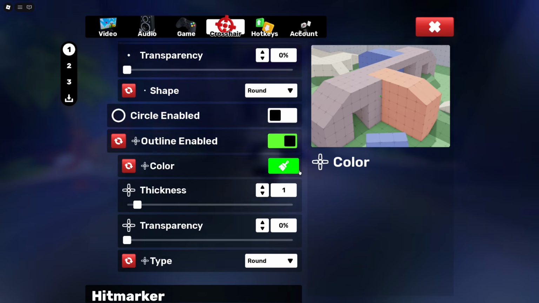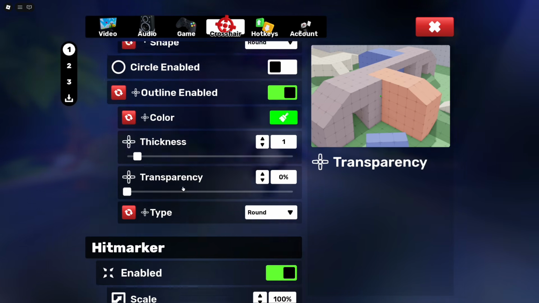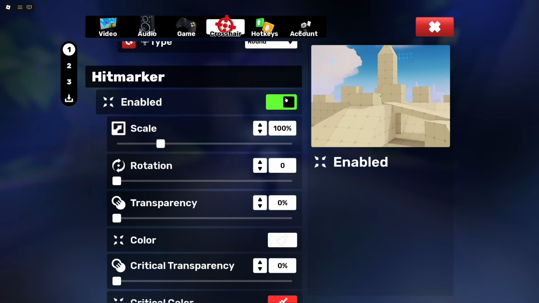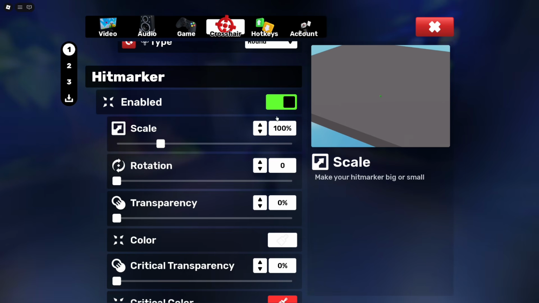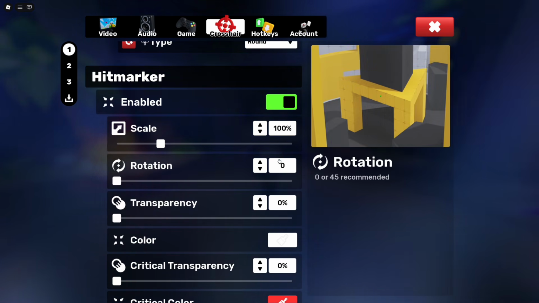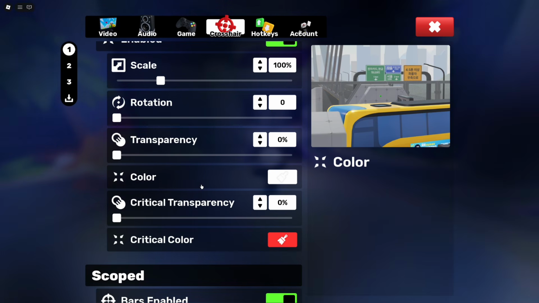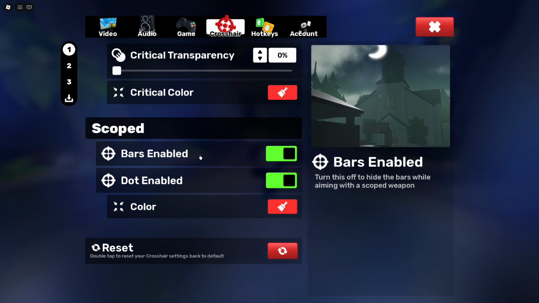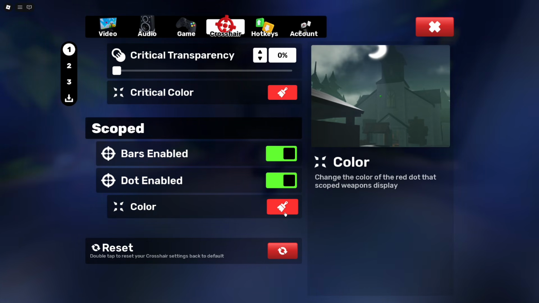The outline's enabled. The color is green. The thickness is 1. The transparency is 0. The type is round. The hit marker is enabled. That's really good. You want to know when you hit people visually, so you don't always have to look at the numbers. You never want the rotation on. Never turn any rotation on with your crosshair. Transparency is 0, color is white, critical transparency is 0, and critical color is red. My scoped bars are enabled, the dot is enabled, the color is red.